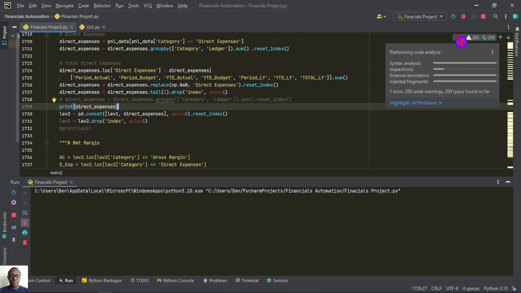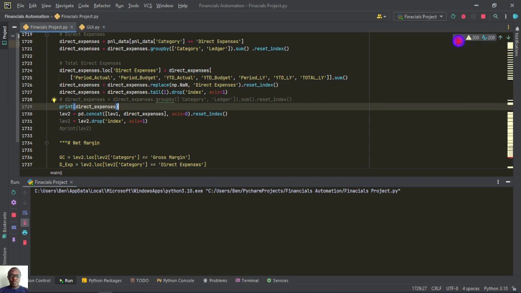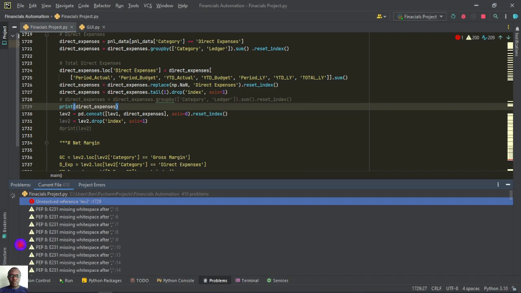So there is a lot of code analysis being done underground. So this is what you can see running here. So let me see where the error is. Print level 2.